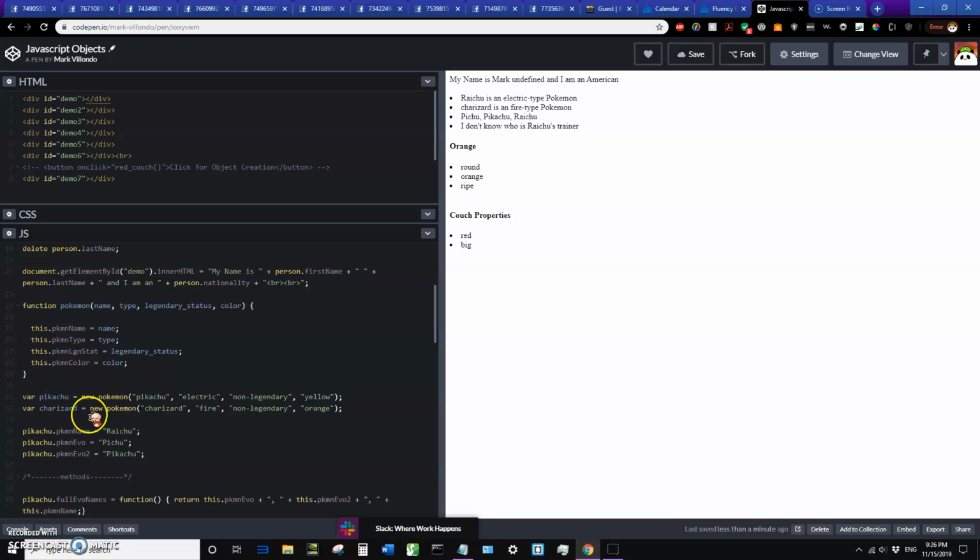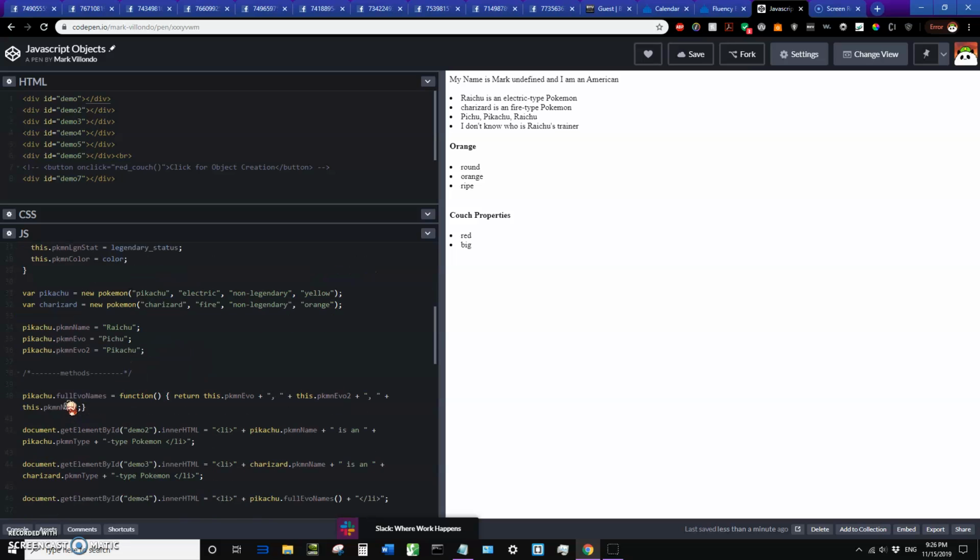So var Pikachu equals new Pokemon, and I'm going to have the new parameters: Pikachu, electric, non-legendary, and yellow. So it's going to be name, type, legendary status, and color. So this.name is going to correspond to name. This.type is going to correspond to that, and so on and so forth.